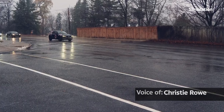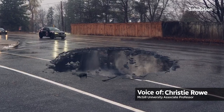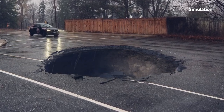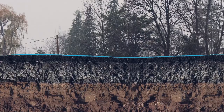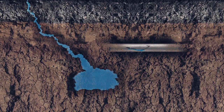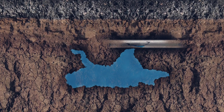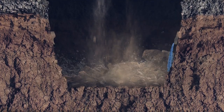A sinkhole is usually a pretty steep-walled hole that opens up when material has been removed from underneath the surface and then the surface collapses into it. Normally that process of removal is due to dissolution — when rainwater runs through cracks in a rock, if that rock is dissolving into the rainwater as it percolates down, or is lost from the city plumbing systems through leaks in the pipes, then that water can move underneath the ground and create voids. When it collapses from the surface down into the hole, that creates a sinkhole.